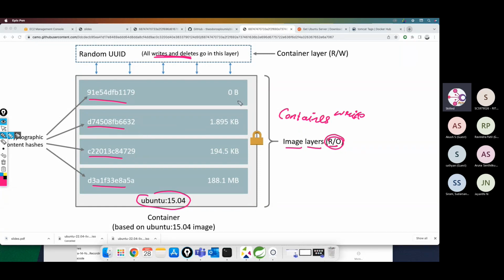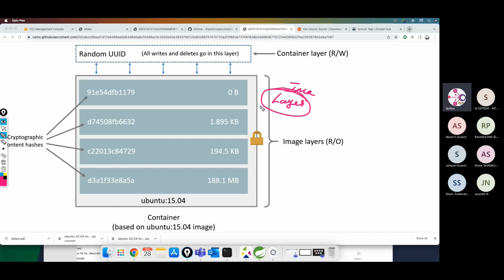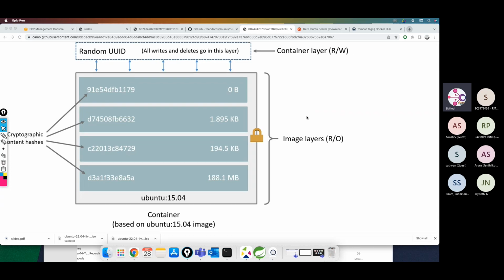Okay, so it's showing the size of each and every layer. Which layer is going to have what, we don't know, because that's all more of a binary version, right? So imagine that your images are made up of a collection of layers. Technically we need to go more deep into it only when we get into the administrative operations in Docker. At that time we need to learn more about it, but right now this is not required since we are getting into the fundamentals. Just imagine that images are nothing but layers.